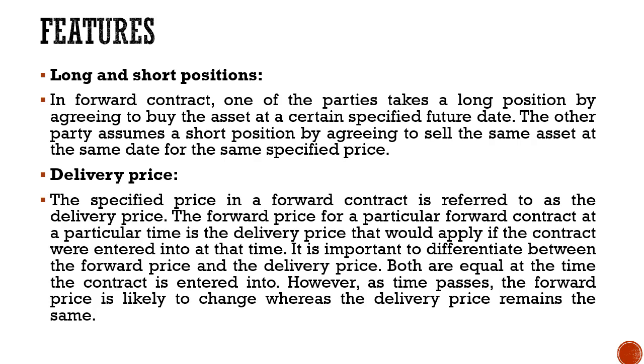So let's say Mr. X goes into a contract with Mr. Y. Let's say the spot rate was, let's say, rupees 40. Let's say Mr. X goes into a contract with Mr. Y. The current rate of a product is, let's say, rupees 50. After 1 year or after 1 month, Mr. X agrees to pay Mr. Y for a particular asset but at the rate of 50. So at the time of contract, the delivery price and the forward price both are same, but as time goes on, the forward price may change. However, the delivery price, that is the price at which the contract was set, will remain the same.